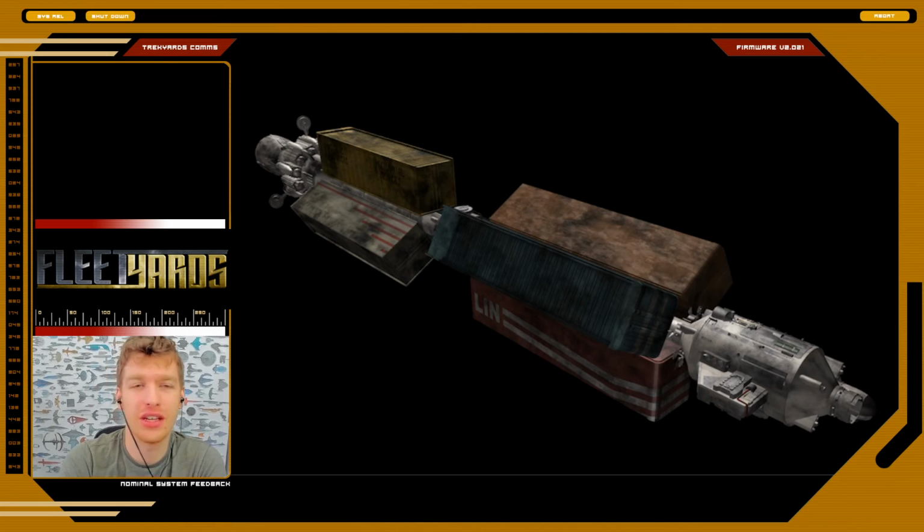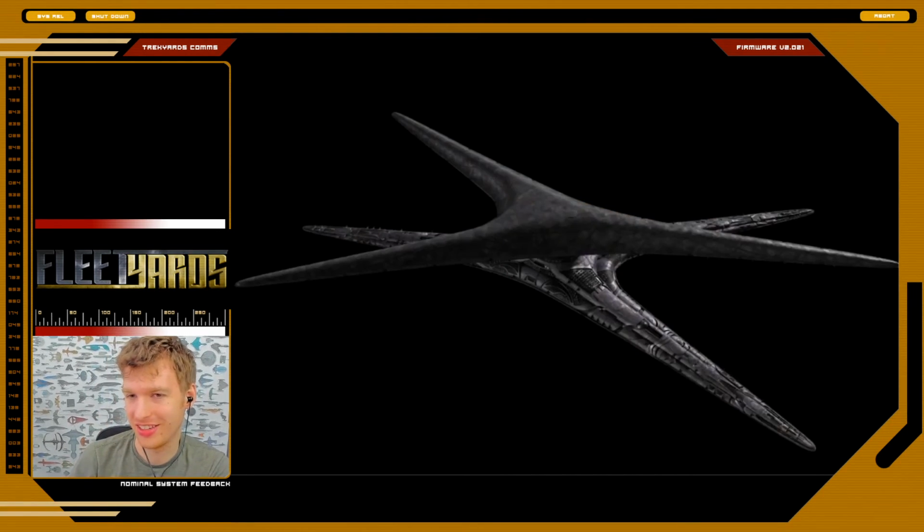If you look at it, and this is obviously from the TOS as well, because they made painstaking effort to replicate, I think, 7 or 8 from the original show, and this is one of them. And it's real simple. It's just what appears to be an Apollo-style capsule on one side with big ass cargo containers and then engines, which it is. But somehow, put it all together, it kind of works, and I quite like it.